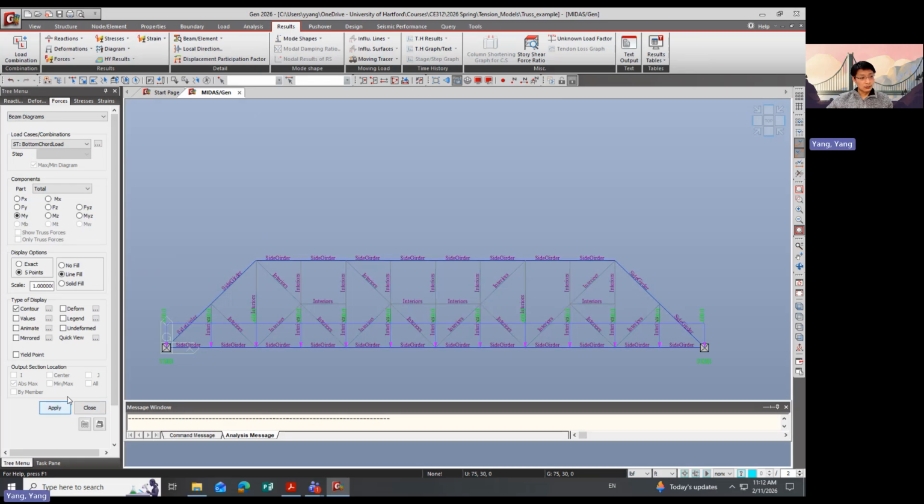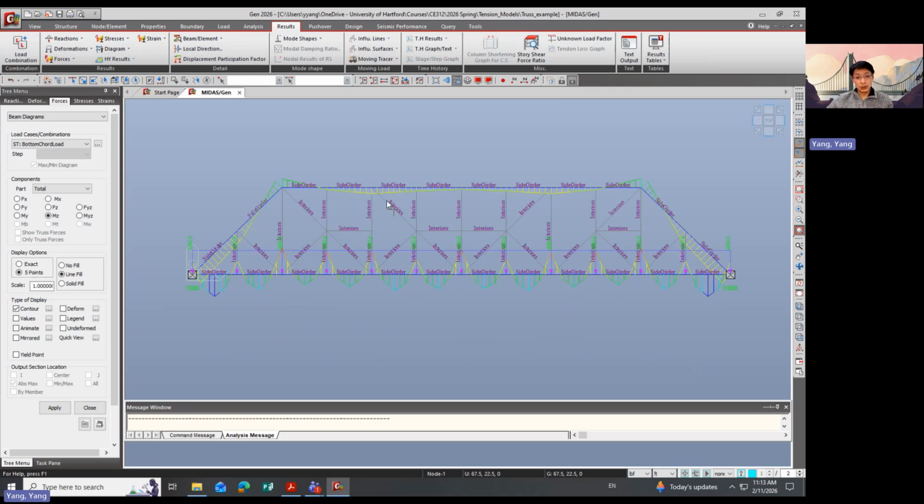Apply background. So that should be Mz, right? When we talk about Y and Z, Y is vertical, Z is perpendicular. Apply. Right? So that looks more reasonable.